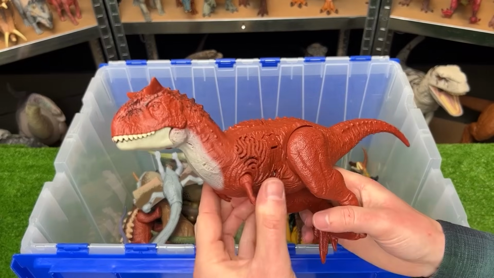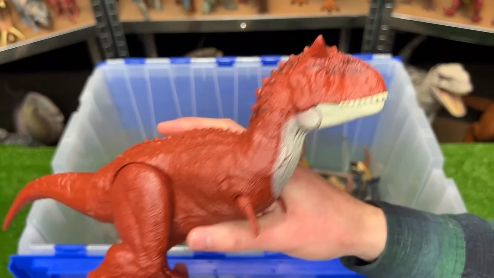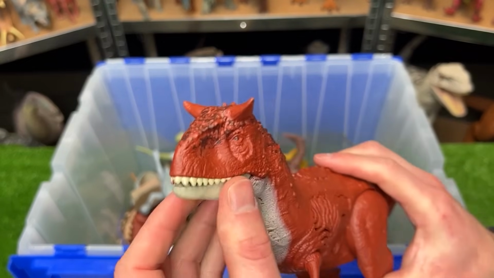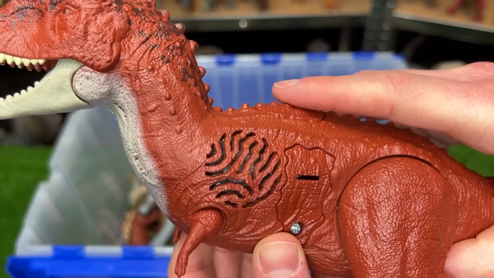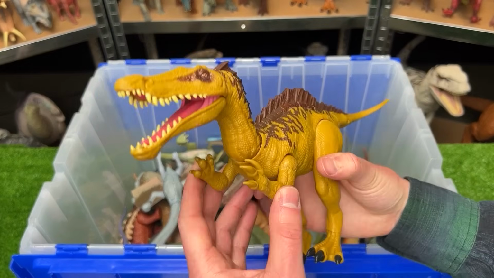My next prediction is a Carnotaurus. This is one of my favorite predator dinosaurs, and I'd be really excited if it was in the new Chaos Theory show. This is the Sound Surge edition, and there's a button on the side that you can press for the sound effects. I've got another Suchomimus figure in here.